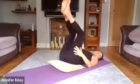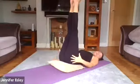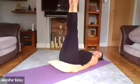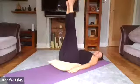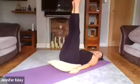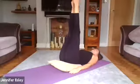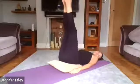And we're going to take the legs up towards the ceiling. So get them as straight as you can. Now we're slightly helped because our pelvis is a little bit lifted off the floor, so that's good. Makes it a little bit kinder for us. Now you're going to push your hands down. You can put them almost underneath the pillow if you need to, or you can have them a little bit wider. Then we're going to exhale and just try and lift our feet up towards the ceiling and lift our bottom slightly off the pillow. So with an exhale, you push down with your hands and try and lift your hips.